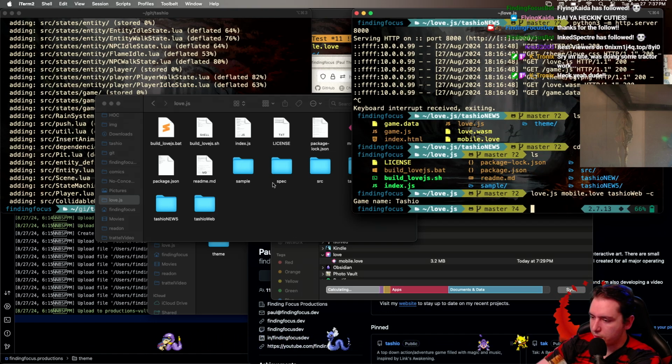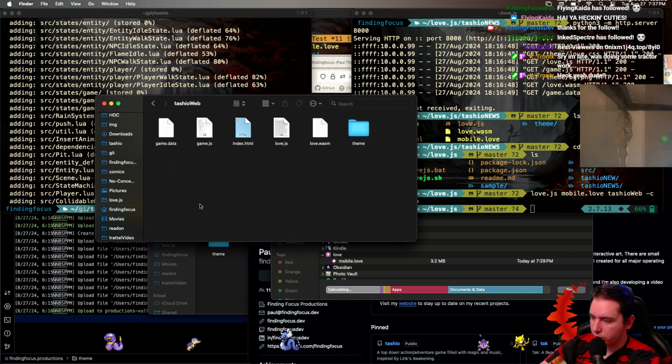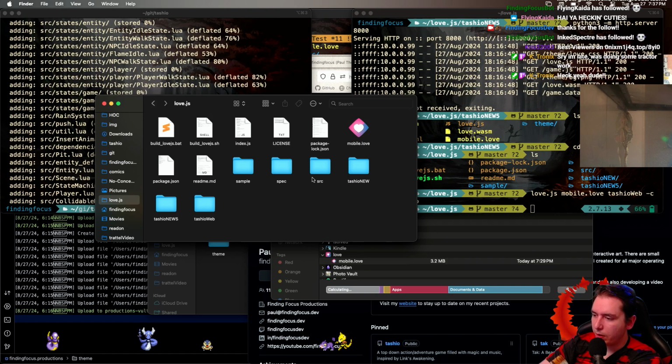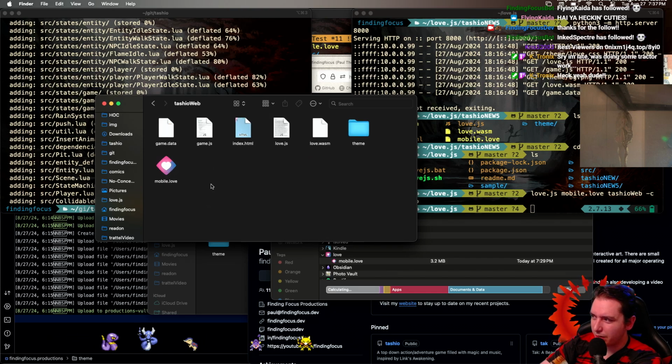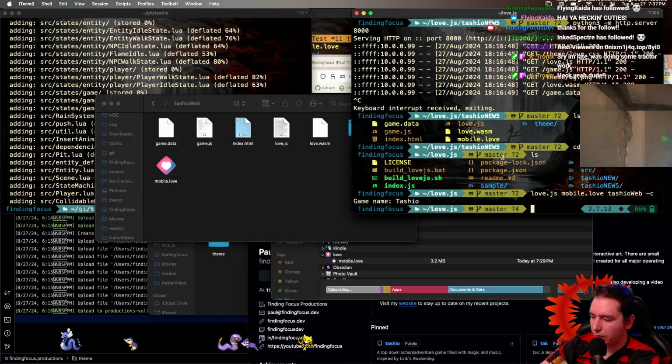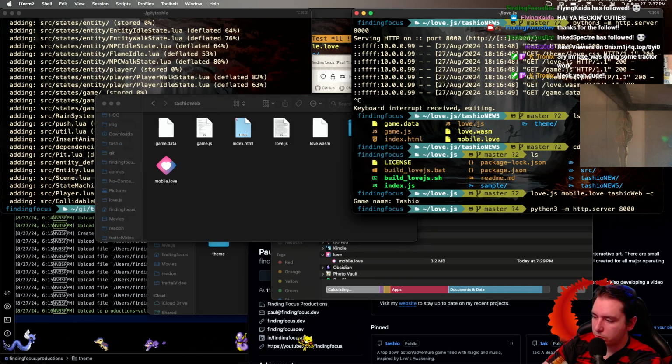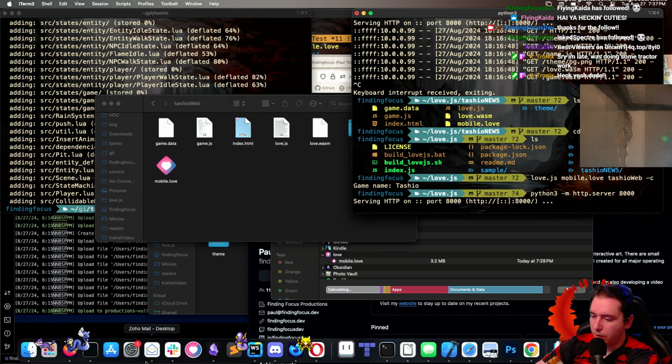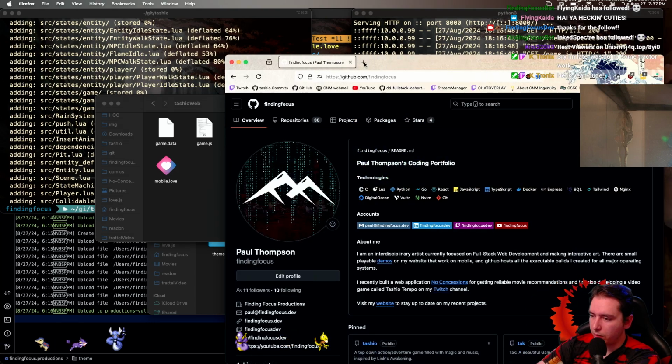Okay, now it just made this folder, Tashio Web, with a couple of different things. It's got some WebAssembly, it's got some Love JavaScript, it's got the game JavaScript and data, as well as a web page for it to deploy to. But you can't just view it in your browser without actually running a server for it. So if we wanted to see what that looks like, we could do a Python server on port 8000 and pull open what it looks like.